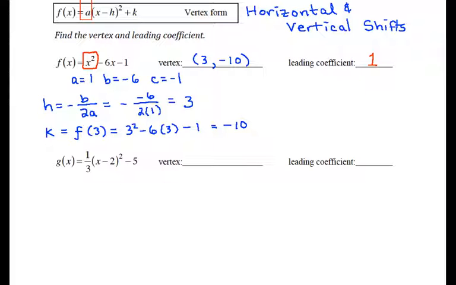And since we know transformations more generally already anyway, I find it to be a little bit safer to just stick with transformations. This 2 that's subtracted directly from the x variable is going to give us a horizontal shift. And we want to remember that those horizontal shifts always go in the opposite direction from what we might expect. So because it's negative, we might be thinking it would go in the negative direction, but in fact it goes to the positive direction, which is right too.